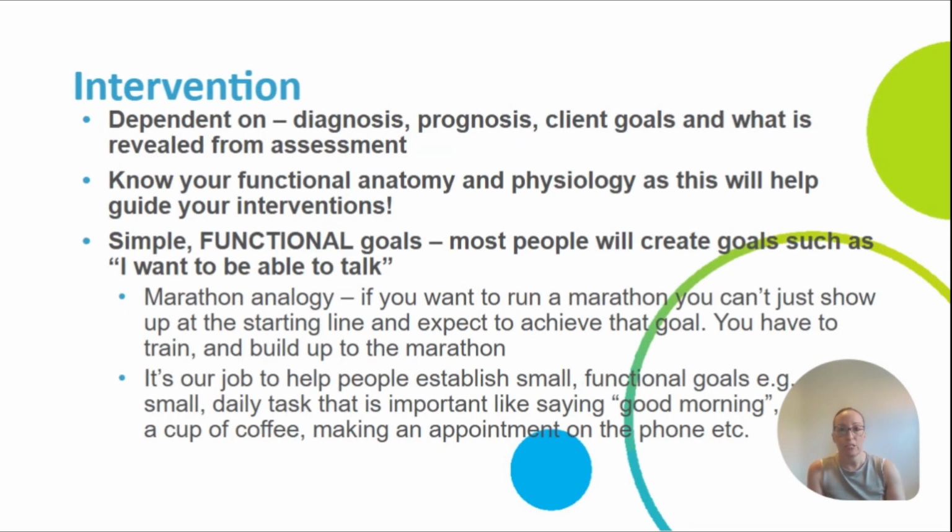When planning intervention for clients with neuro conditions, 3 key areas need to guide your approach. First, everything hinges on the client's diagnosis, their prognosis, whether the condition's stable or degenerative, and the goals that have been revealed by your assessment. Secondly, it's really important when you're considering any neuro client that you need to know a bit about your functional anatomy and physiology. This knowledge is essential for interpreting medical reports, such as infarct locations, to anticipate the client's challenges and to properly guide your treatment.